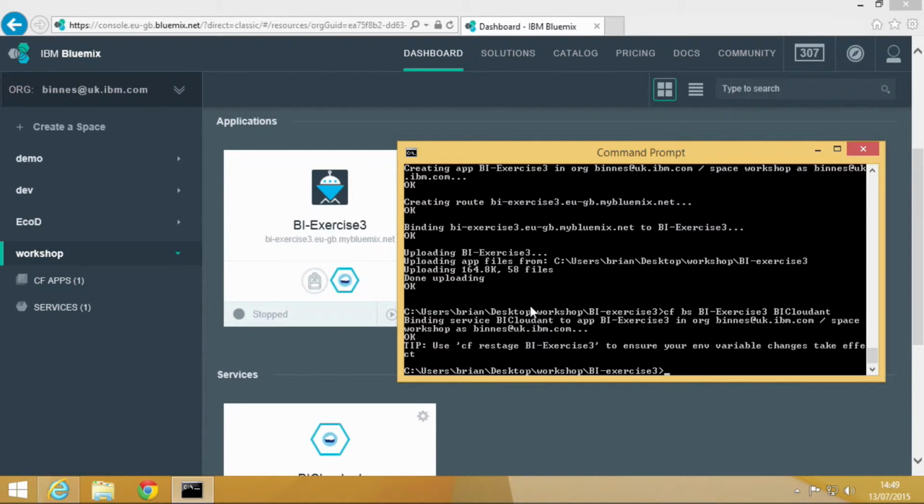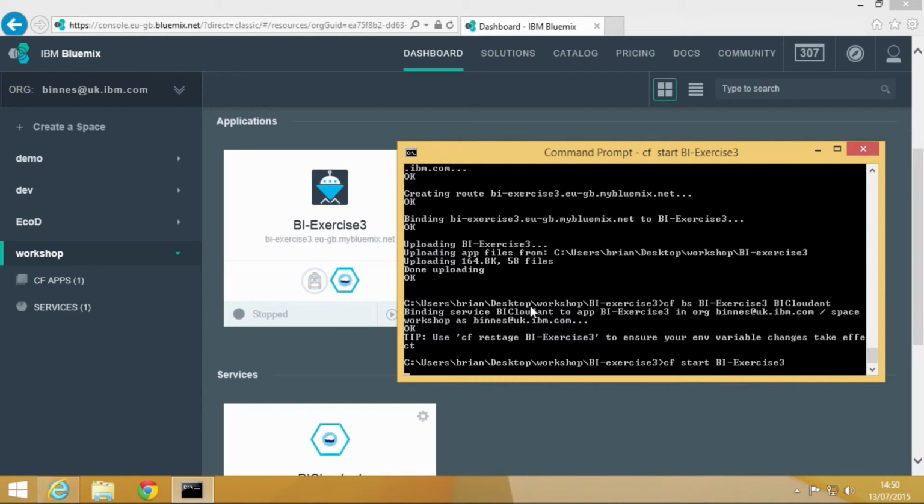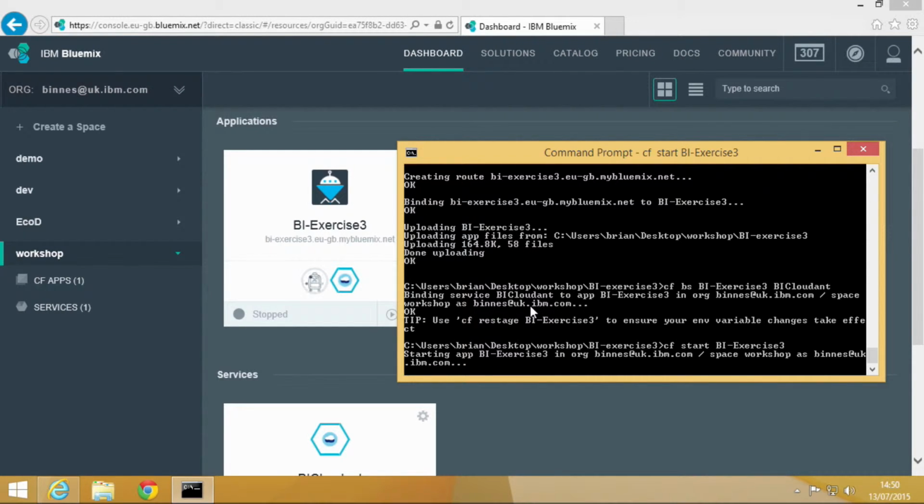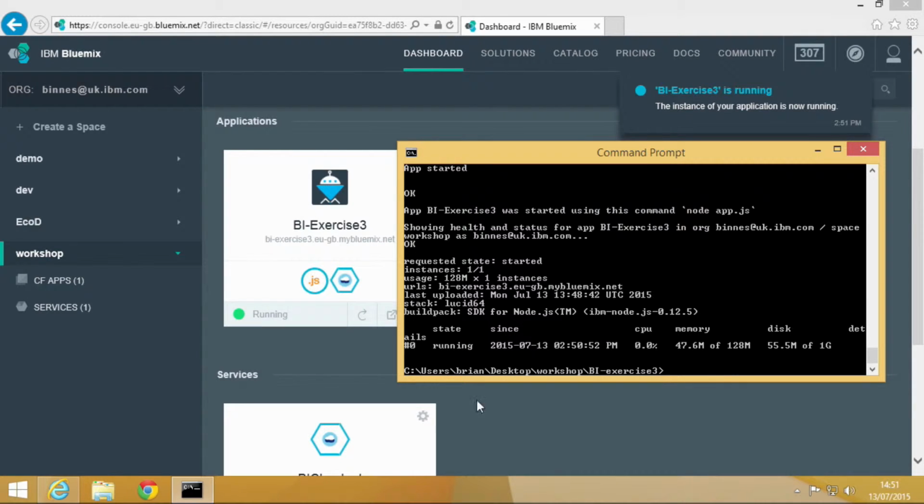So I can now type cf start, and I'll just put the application name. So here we see the application's running, and you notice the dashboard has also been updated and is now showing the application is running.